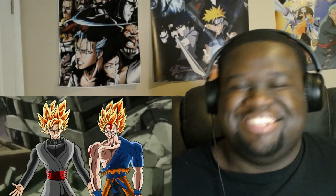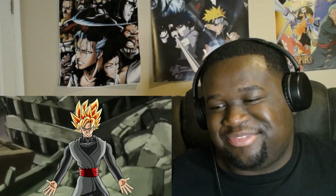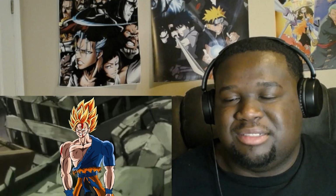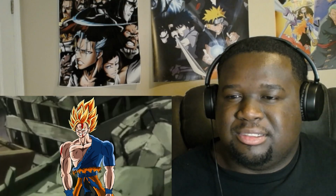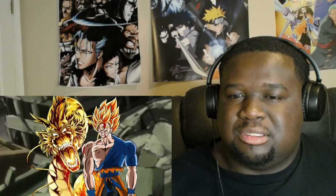And now the two have an intense battle, with both of them putting all of their power into their attacks. All For One creating barriers to block Goku's punches, but Goku then punches through all of the barriers, and sends All For One flying. Goku then dashing in the direction of All For One, with one fist outstretched, and Goku uses an attack called the Dragon Fist and punches straight through All For One.